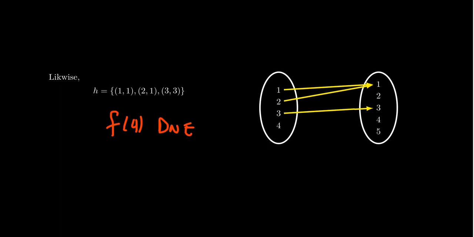Now, again, I don't want you to confuse this with the fact that there's no arrows pointing at 5 or 4 or 2 in this relation. That's not a problem. You can have multiple arrows pointing to a number in the codomain. You can have no arrows pointing to a number in the codomain. That's not a problem. The problem comes in the domain. The domain needs to make sure that everyone has an arrow coming out of it, and you have to make sure you don't have multiple arrows coming out of the same number. If those things happen, it's not a function. Therefore, a function is when there's one and only one arrow coming out of each element in the domain.